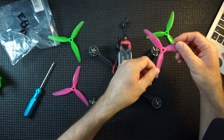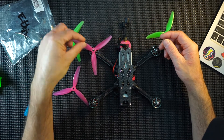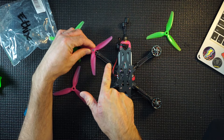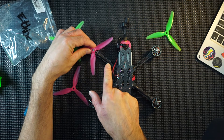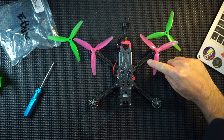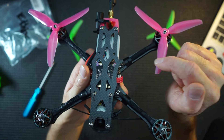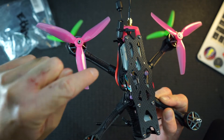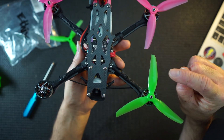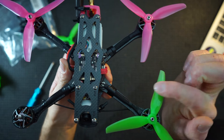So the easiest way I remember it: if you do the rear right — that's completely wrong. That will go over on this side, and that is because the propeller blade in this direction faces down towards your quad. Blade facing down towards your quad — that is basically the key to putting on your propellers. So this one will be rear right, propellers facing down. It's got a slight angle on it, so the degree angle will face down towards your quad, this one down towards your quad, the front ones down towards your quad — there's an angle on it. So down towards your quad.